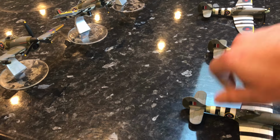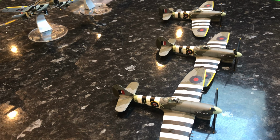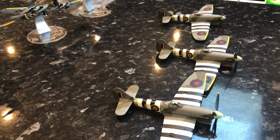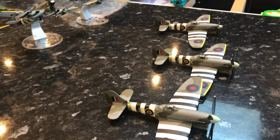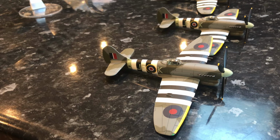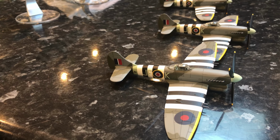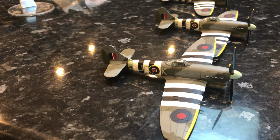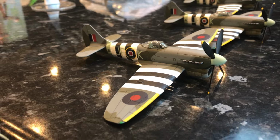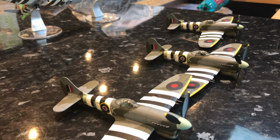Skymax are a part of Hobby Master. They still exist, and knock out some of the rare aircraft, like Devastators and whatnot as well. And they're really good models as well. I don't think they're really planning to knock out any more Tempests, because they have to retail at sort of 50, 60 quid a go. I don't know whether there's a market for them at that point, but again, another really good model. I've got a few Tempests out there. I'm still waiting for the target tug one to come up at a decent price, which I certainly will be looking for over the end of this summer.